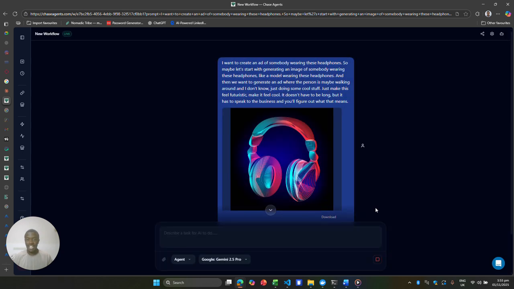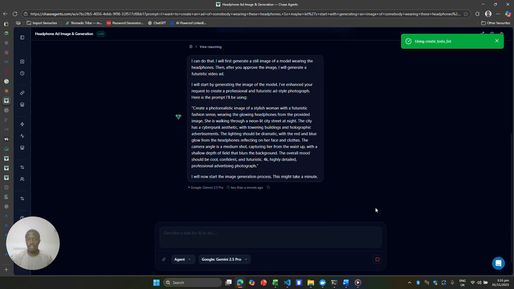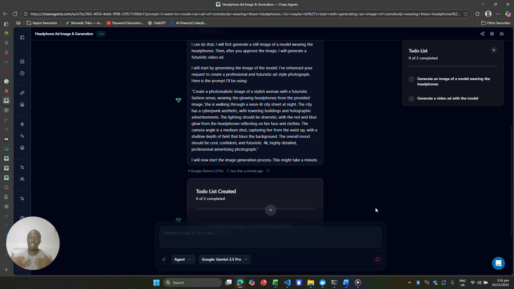It's transcribed what I've just said, and it's sending it as the initial prompt to the LLM. So while this is running, I want to give a little insight about what exactly is powering this. I'm the creator of Chase Agents, so that's the underlying platform. We can see there is a model performing some reasoning here. The image generation and video generation capabilities are being powered by an API called Key API. In order for this to run correctly, you do need access to the Key API, and I will provide a link to that. Or when I share the link to this, it's going to automatically prompt you for it, and you'll be able to provide it.